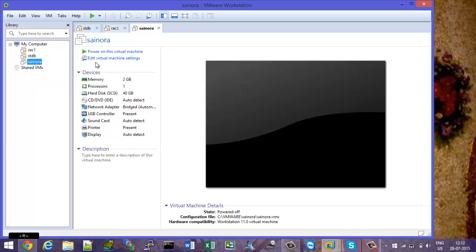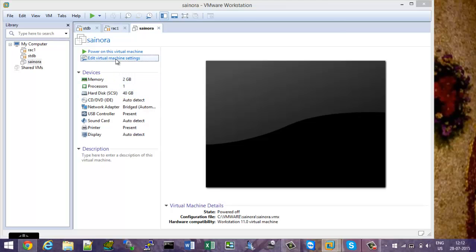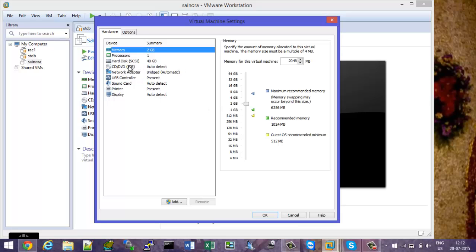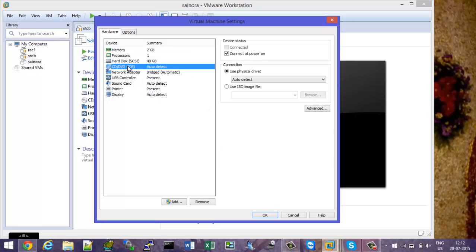So click on Sayonara. You will find the default memory, processor, hard disk, everything. Click on edit if you want to make any changes. For the operating system, I've chosen the CD-ROM drive, in which I'm going to use the ISO file.